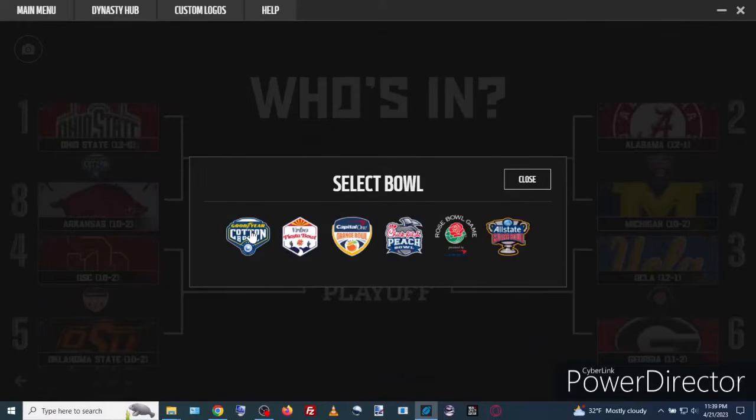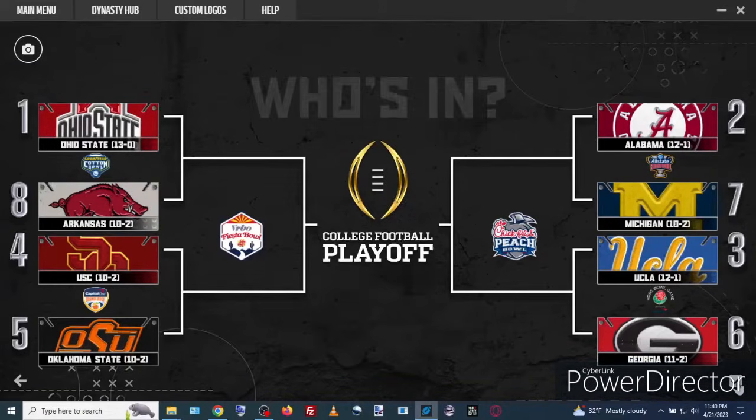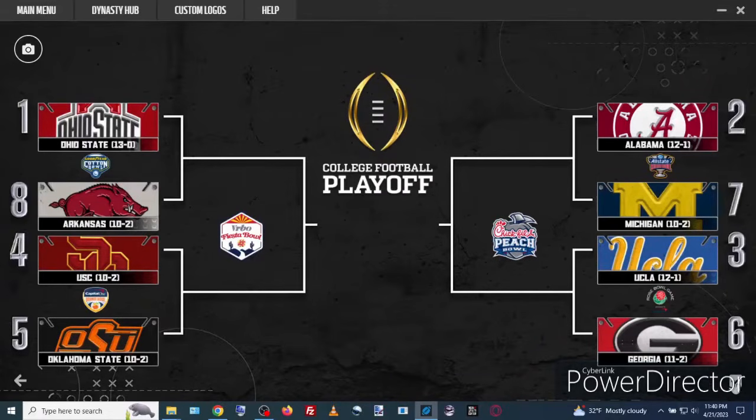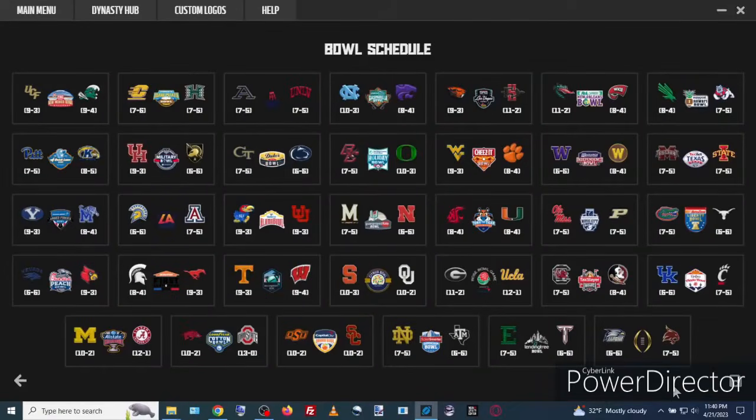Do the same thing for the semifinals, the fifth bowl, each bowl there. So you can just do it however you want to. Once you get this set, hit the arrow down here on the bottom right. That saves and gets you to the next step. That saves the file. That's how they're going to be set right now.